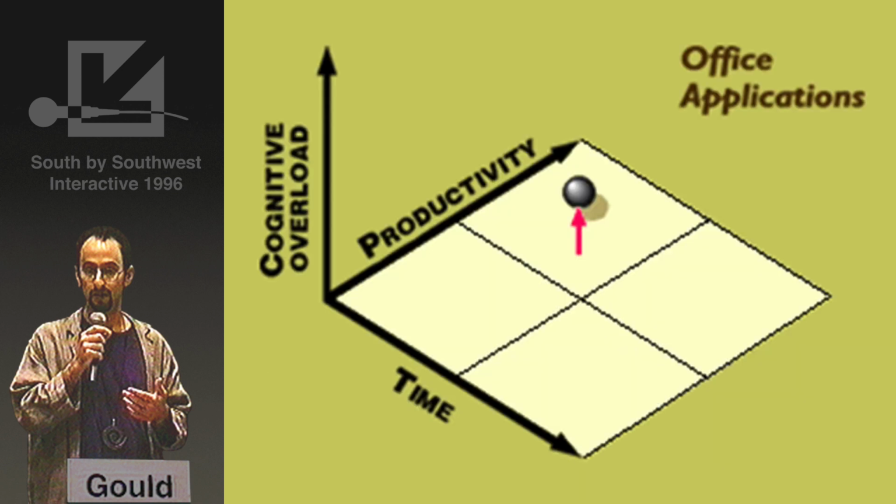And we tend to think of it as a productivity tool because historically it has been used in business. In the office, the computer helps you do tasks. And what we want to do is maximize the amount you can get done in as small an amount of time as possible, at the same time as keeping the cognitive overload down. You don't want it to be difficult. Rick pointed out you want to keep the interface transparent. In the office, in the productivity domain, we have the computer, which is static, the person, which is fairly static. The data comes in, it gets changed, and moves out.